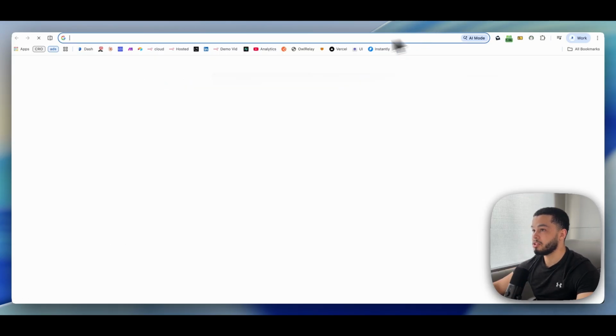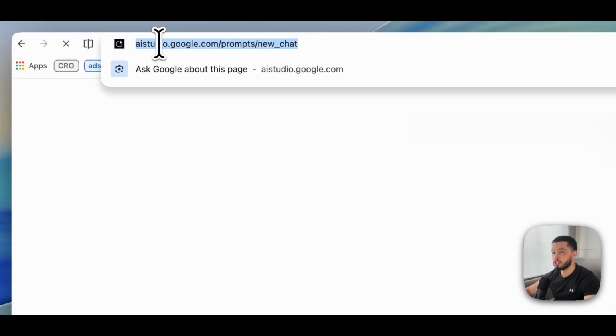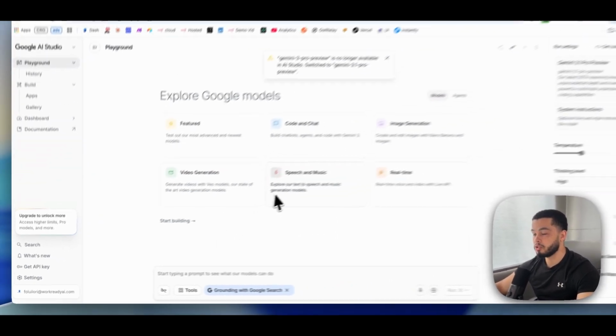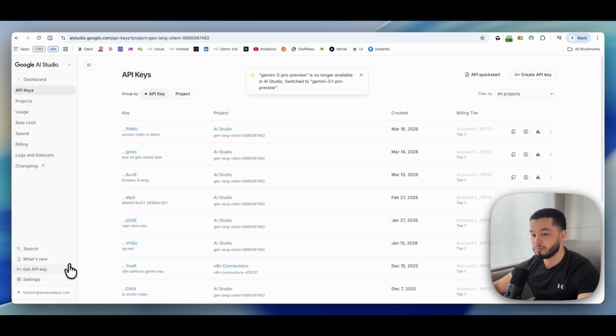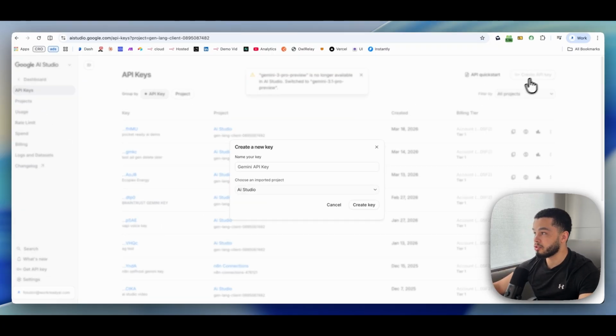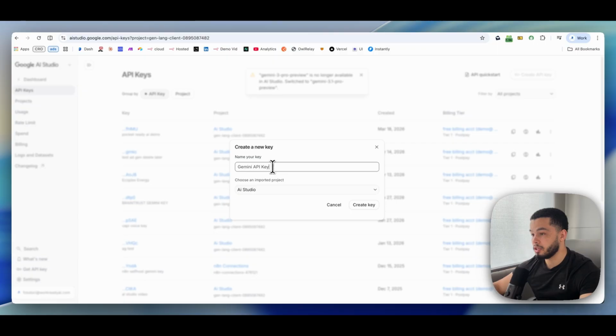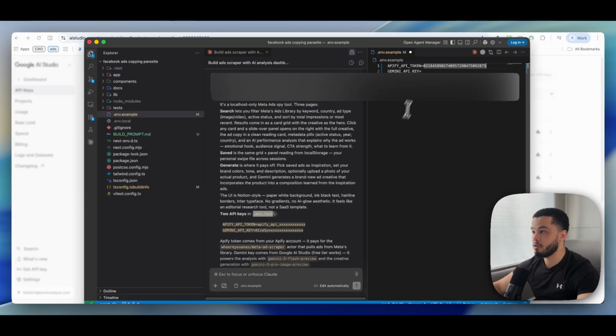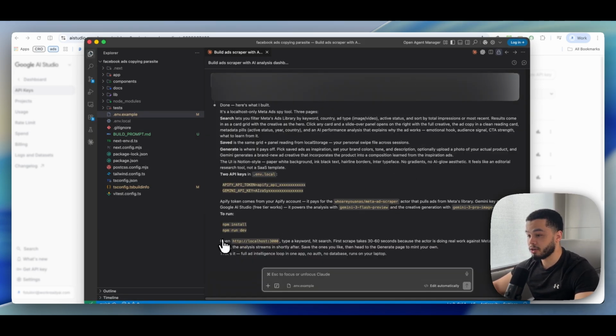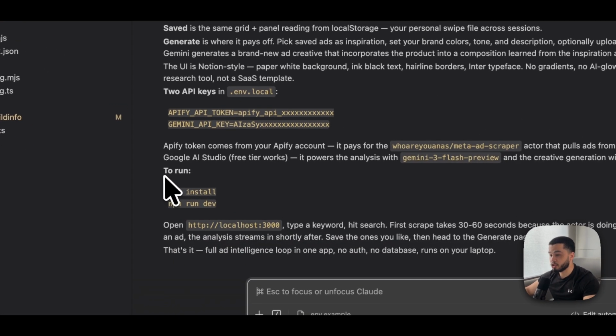Now, the next key we need is over here at aistudio.google.com. Once you sign in there with your Google account, come down here and press get API key, and you can just create a brand new API key. You can give it a name, let's say ads creator. We're going to choose a project and then press create key. Once you get that key, bring it back over here and again put it in as your Gemini API key. And that is basically us done. So you've pasted in the prompt and got two API keys, and then you get an entire ad system. So now all we have to do is make sure that it's running.